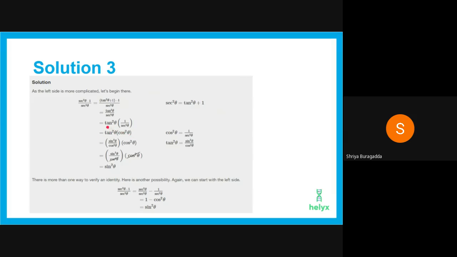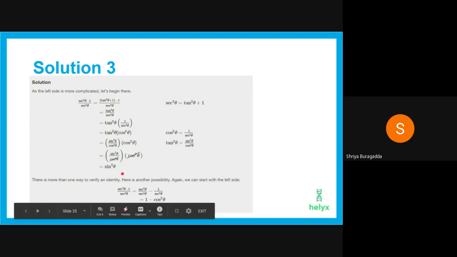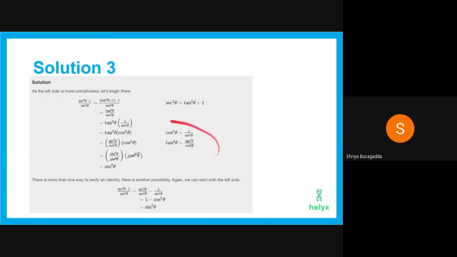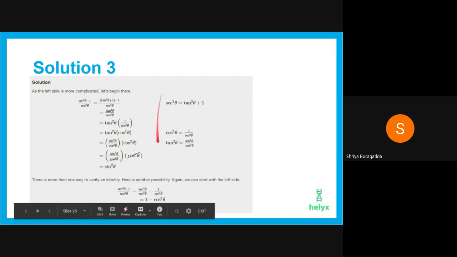And that's essentially the same thing as multiplying tan squared theta by 1 over secant squared theta. So 1 over secant squared is just cosine squared. And then they're converting tangent into sine over cosine. And now the cosine and cosine cancel out in the denominators, and that equals sine squared theta. So now we know that both sides are equal. And they also gave you the work, the identities that they used, on the side here.